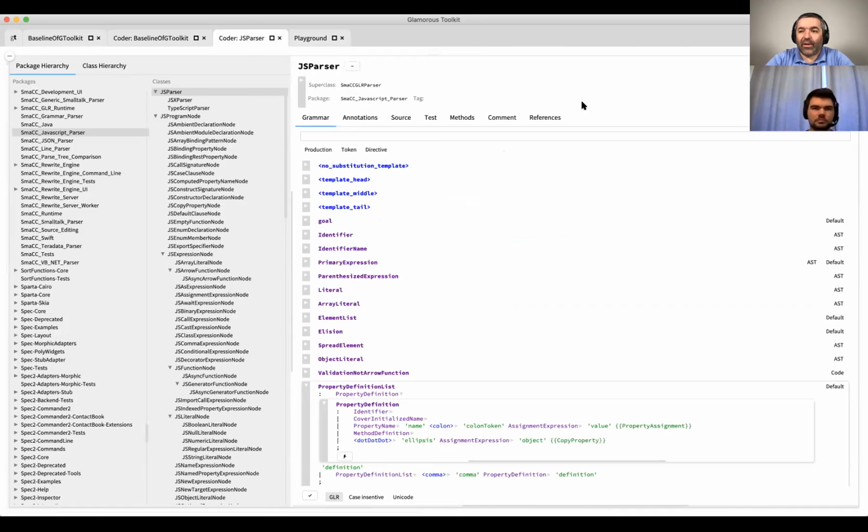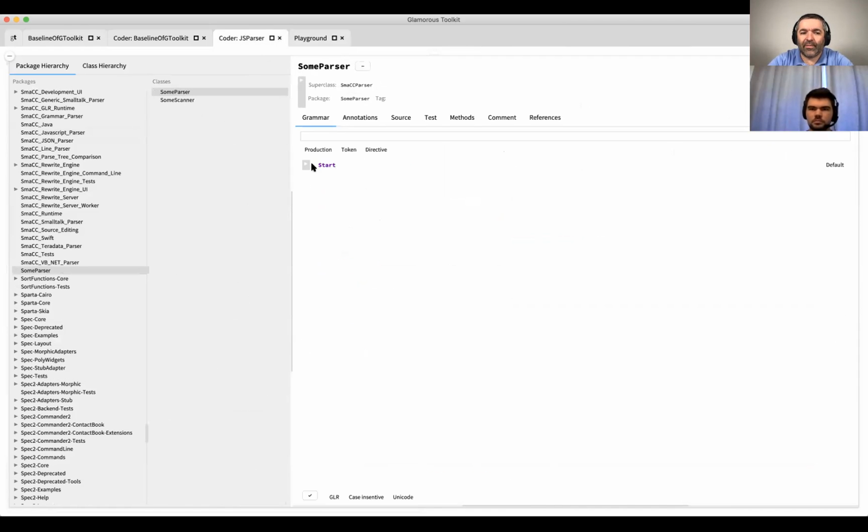Right, so when you're starting, you're going to start with just saying here SMAC. So I have some parser, some scanner. I'm going to say where my some parser is. And then if I create it, it gives me that. And then if I say here something, it will just give me a plus sign to create it. And I'll have it here. And I can just say here, what? And so this is how we create the grammar, basically.